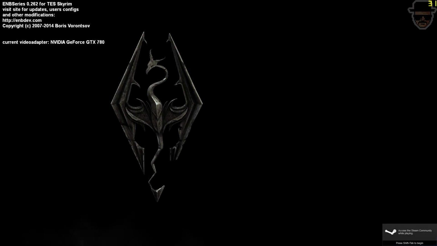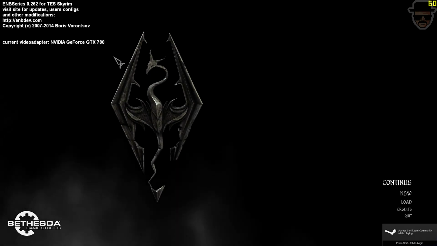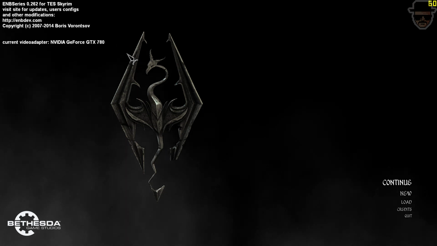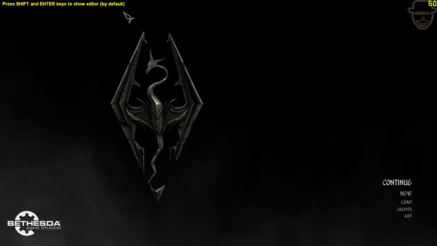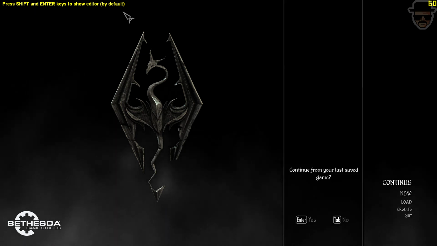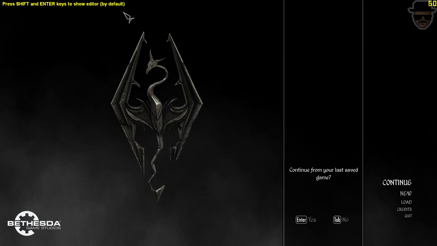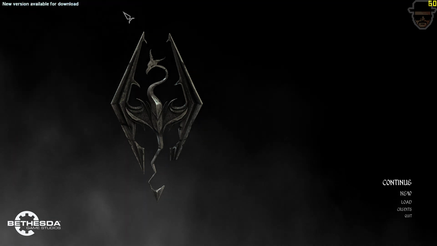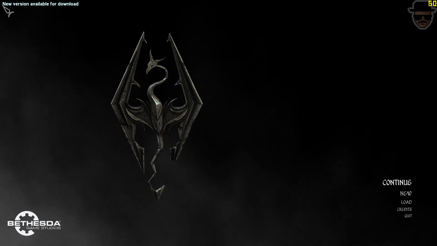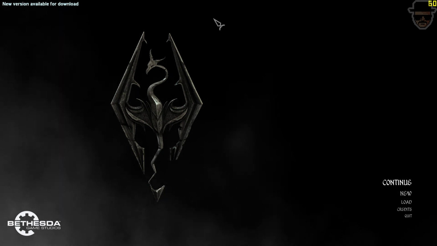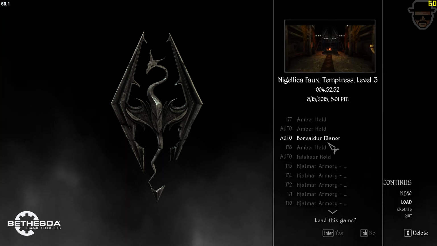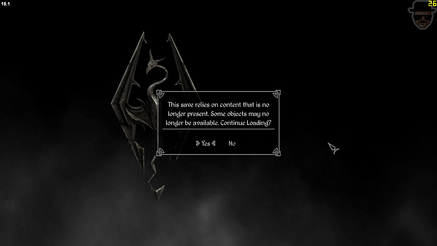Alright guys, so if you get this message in your top left hand corner, that's a good sign. That pretty much tells you that you installed your binary files correctly. And it tells you if you press Shift Enter it'll bring up a menu, but for some reason that doesn't work for this ENB. And then if you press the star key on your number pad, it'll bring up your frames per second in the top left hand corner once this message goes away. But I'm going to go ahead and load up my game. Hopefully I don't crash.